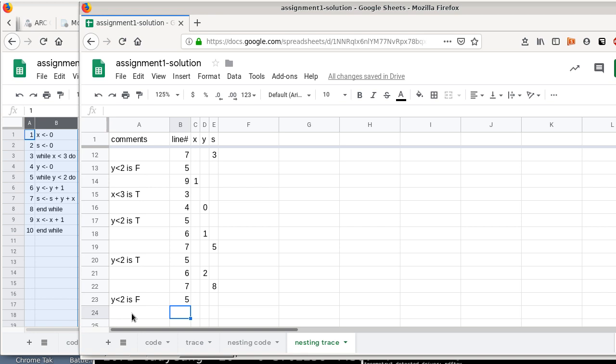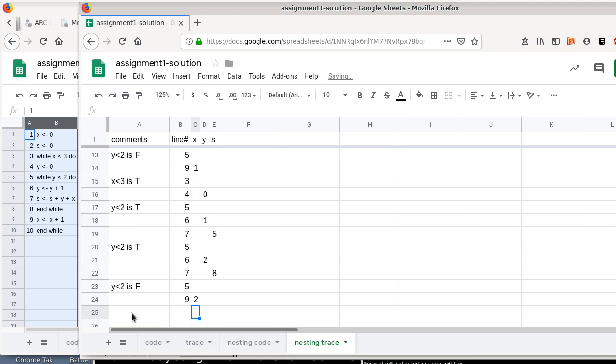So from line 5, when the condition is false, we get out of the inner loop. So we continue execution on line 9. x is now incremented from 1 to 2. And you can see how this is actually going to be quite boring. Yep, go ahead. Why would you go to 9? Why would I go to 9 from line 5? Yeah. Okay. So when we evaluate the condition on line 5, it is false because at this point y has a value of 2. 2 is less than 2 is false. Right?